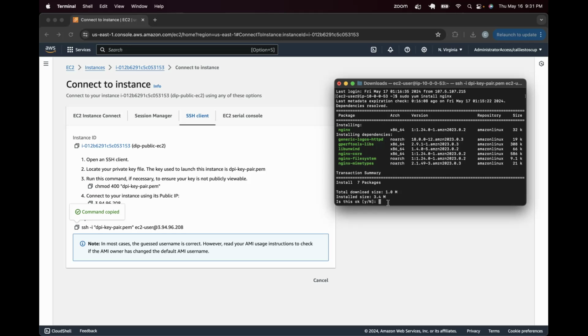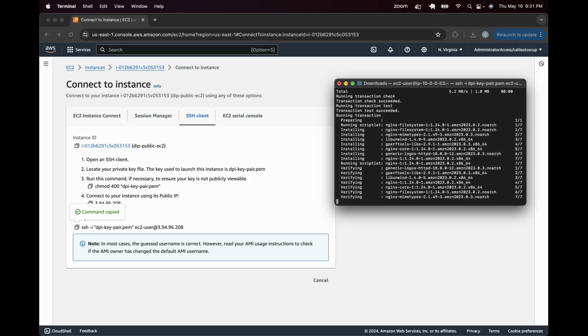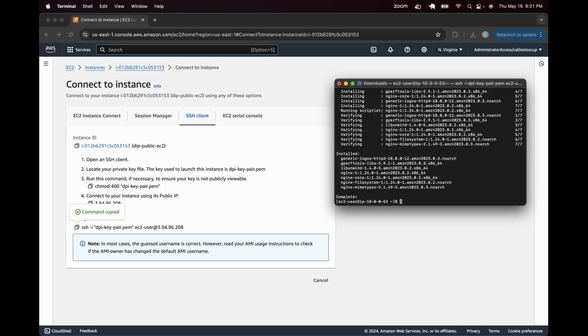This is the same thing as you going and finding something on the internet, thinking, oh, I would love to download that application to my computer, and then clicking download. We're just doing this on a virtual machine, a computer somewhere else away from us. We logged into it with our key pair, SSHing into it, and now we are downloading an application onto it. We're downloading NGINX. And now our download is complete. So all we did was install some software on a computer.